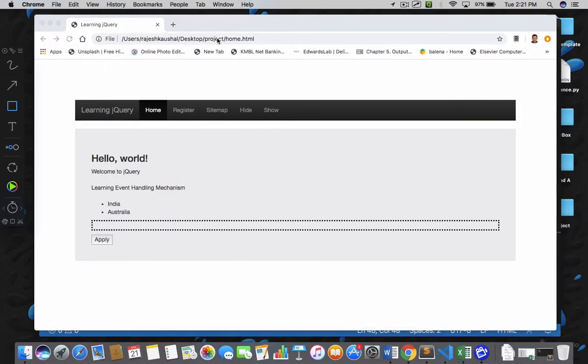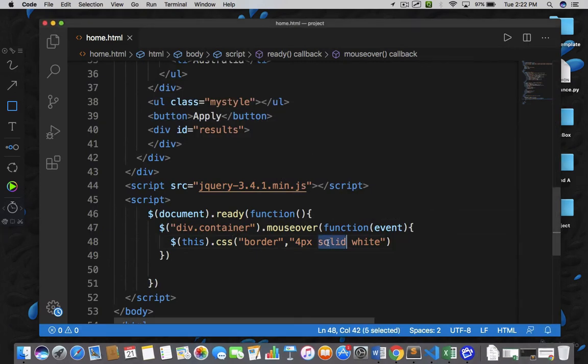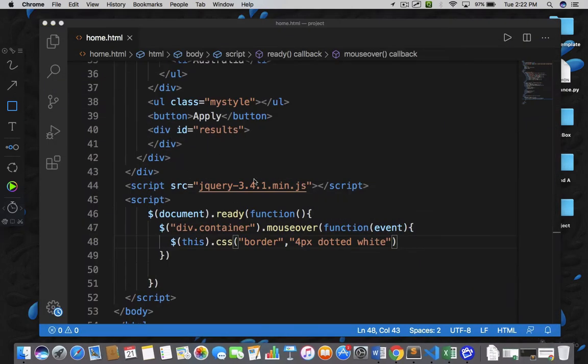The rest of the code is exactly the same. Now go back and refresh your page. Now if I move my cursor on a menu bar, see, I got some shade here. Let me go back and make it dotted, and let's save it. Go back and refresh here. Now if I click here, see, I got a dotted white color border, right? This happens when I move my cursor on a menu bar, because this menu bar is a part of a division tag where the class name is container.